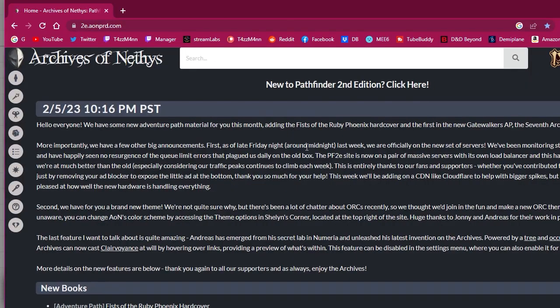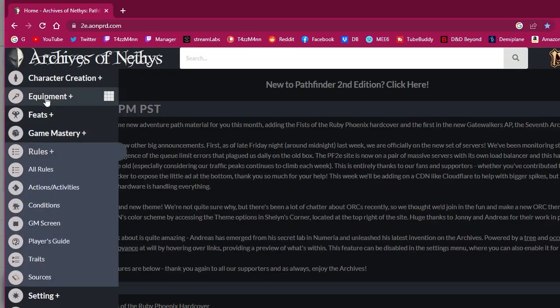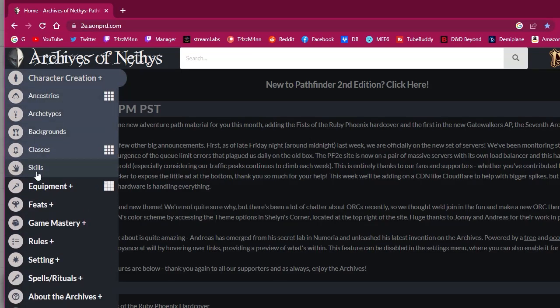And in here you actually have absolutely everything that's in the core rule book, the bestiaries, I'm not sure how to say that really yet. But basically everything you need. If you're looking to create a character, I think under Player's Guide, character creation here gives you everything.